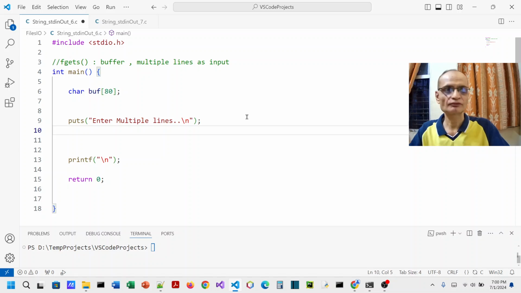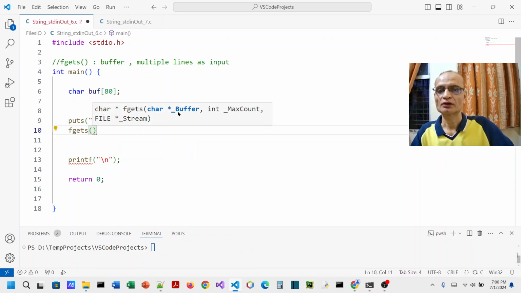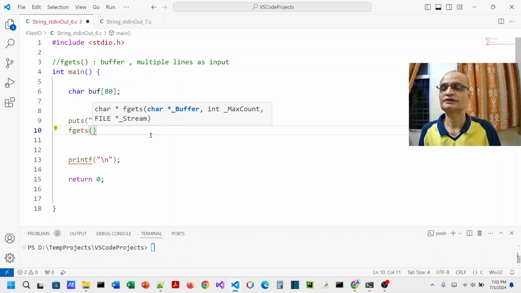To do that, we are going to use this function once again, which is fgets. The point I wanted to highlight is that you provide a buffer and you provide the count, which we controlled even in our earlier video. Now for this file stream, I will not provide fp. Why? Because normally we have the habit of using fopen, and then fopen pointed to a structure of a file, which is the capital FILE, and we used to do that.